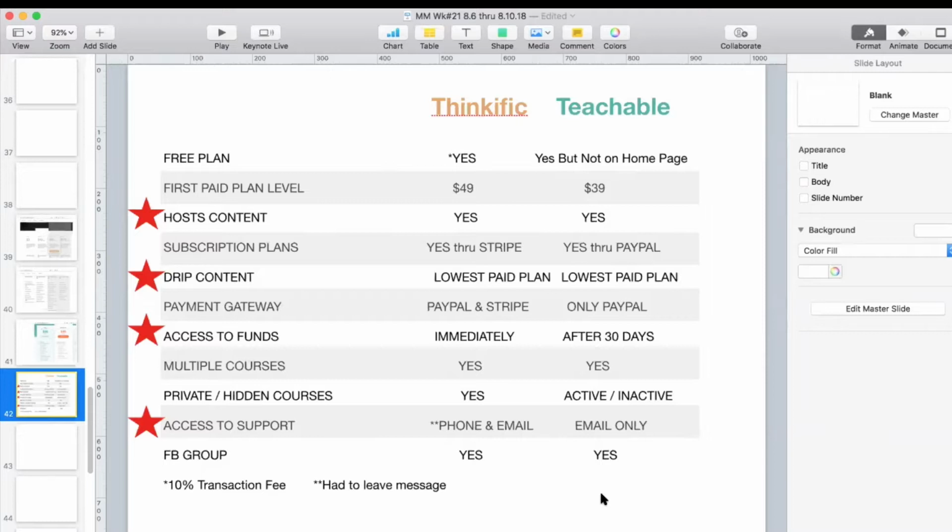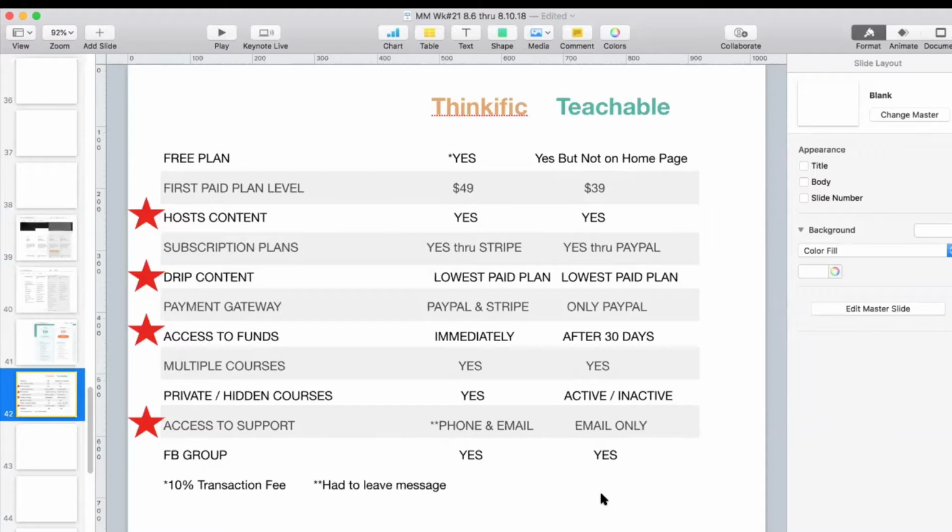Again, they don't use the same lingo. They don't set up, they're not sister companies. So we have to merge the terms and the understanding and the features and understand how these particular features of all of that are offered on both websites, both course creating platforms. These are the items that I think are the most important that will make a difference to you and the quality of your course, the deliverability, the accessibility to your funds, and your overall peace, all right, as a course creator and an owner of an online course.